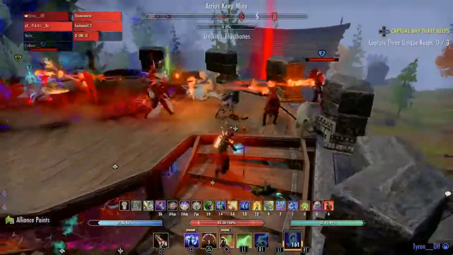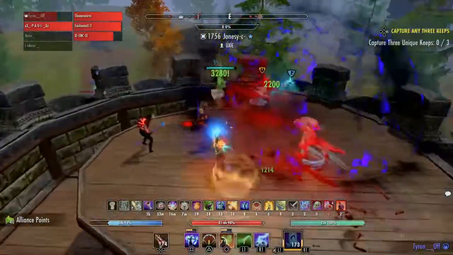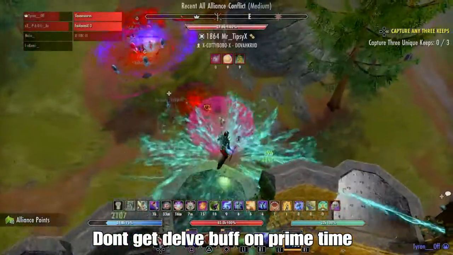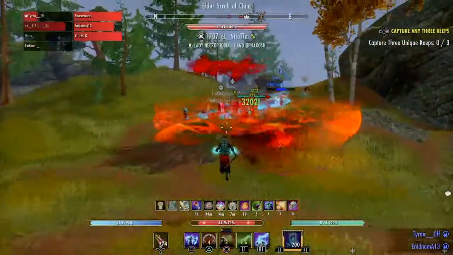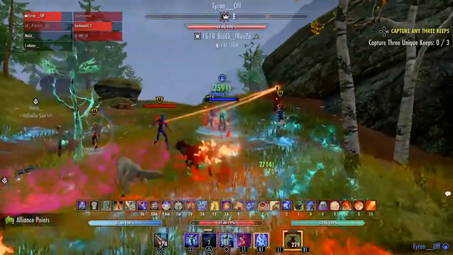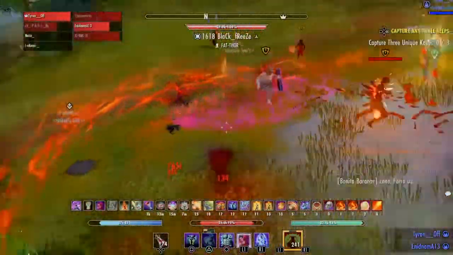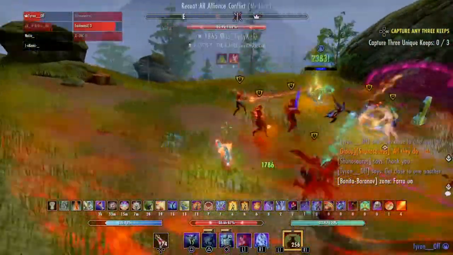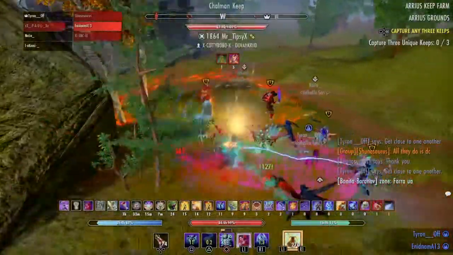And I know that most people just get the buff to get more AP, but don't do it during prime time, because when you go into a delve, you are teleported to another instance outside of Cyrodiil. And when you go there in prime time and there are 3 bars, most of the time people have a queue. What do you think will happen if you leave the instance to get the buff when people are already in queue to enter Cyrodiil in the first place?